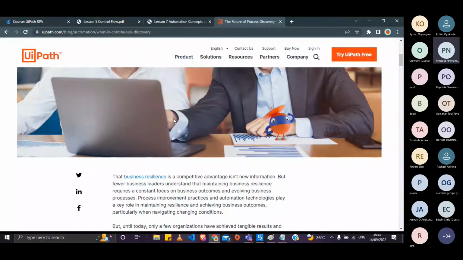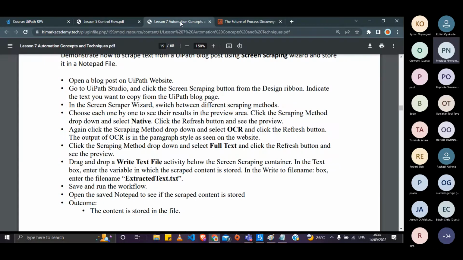Yes, sir. I got stuck editing the text, sir. Editing the text? Yeah, the screen scraper wizard. I can't move anywhere, sir. But we didn't edit any text. I don't get what you mean by editing the text. So I copied the text to the screen. I scraped this thing from Google Chrome, only to have it on my screen scraper. It's not moving. What do you mean it's not moving? I was trying to create this sequence you created for putting the text into, sir.